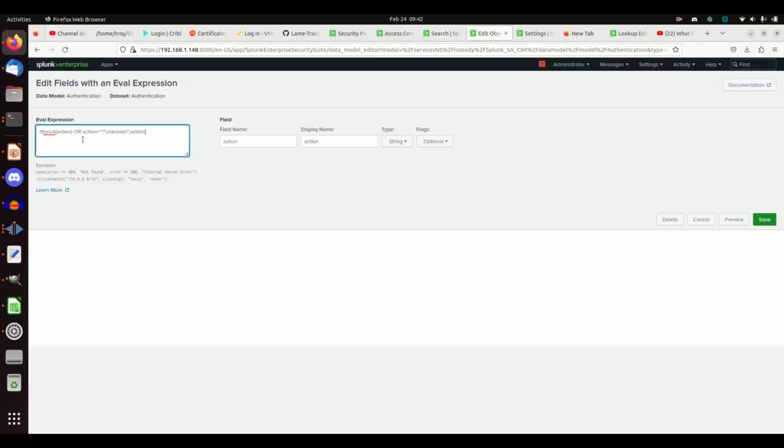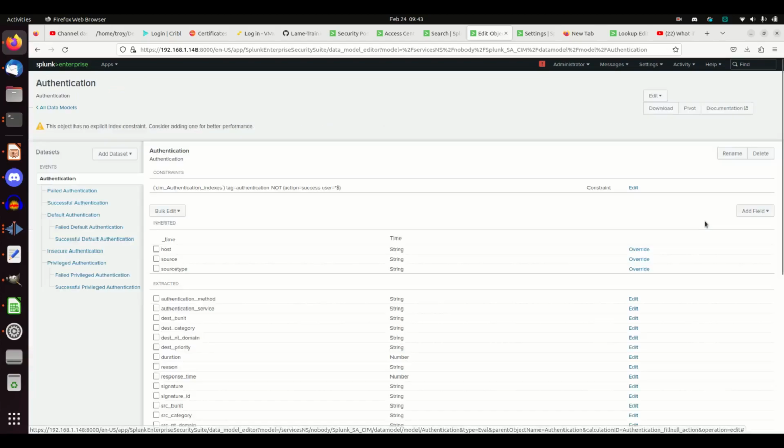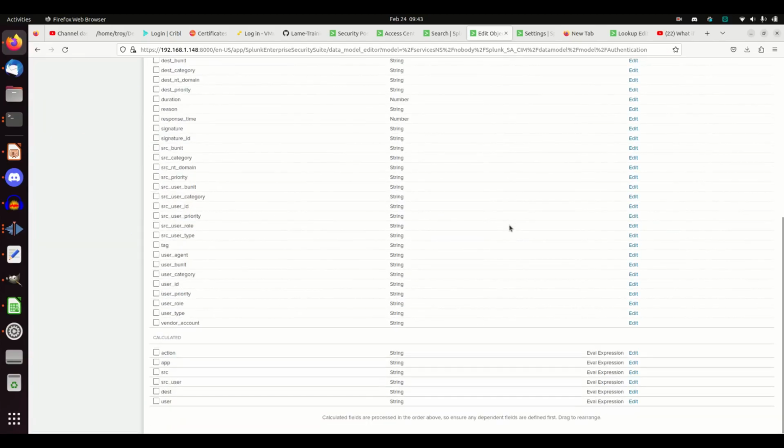We've got to put an eval expression in here. You don't have to do it. Again, this is all done by Splunk, but it states it's so important that action must be done. Otherwise, it will default to unknown. And unknown is not very useful, so you're going to want to make sure that your CIM model takes some form of action. And action would often be successful, unsuccessful, because it's authentication. So find that field and map it to it. And we're going to go into more details there.